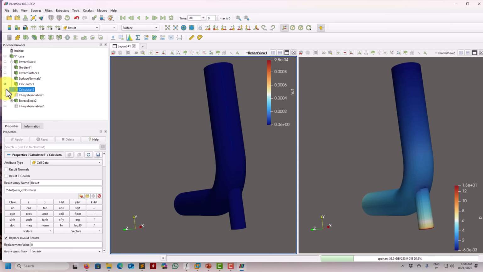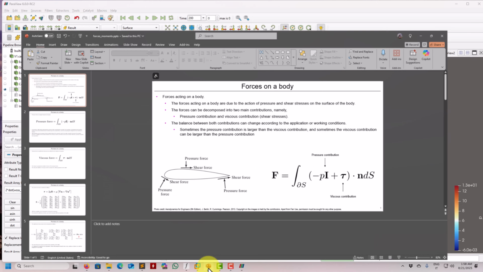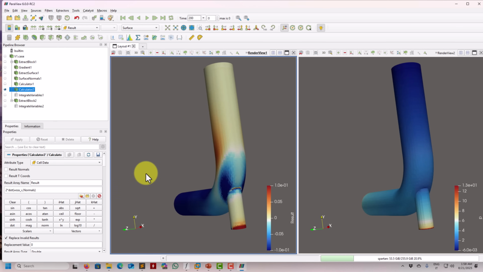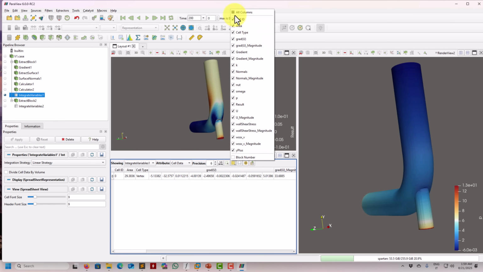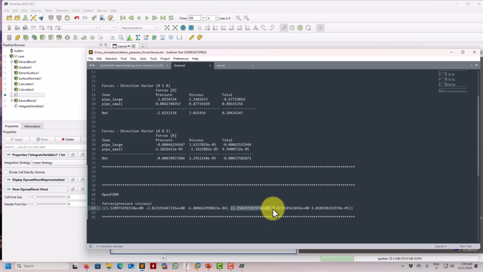Then the next step is the result. Here it is 2, this is the 2 of the gradient, dot the quantity as we did previously, and the stress is the 2 of the gradient. It's not any 2 coming from here. Some people say it's the 1 of the gradient, so the thing is the ghost cells that I'm missing. In any case, here we have the result, and split here, integrate variable, and you can have it there. Say cell data, and let me access result, and there you go. This will be the X component of shear stress.